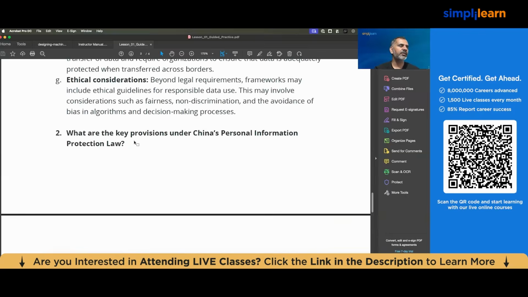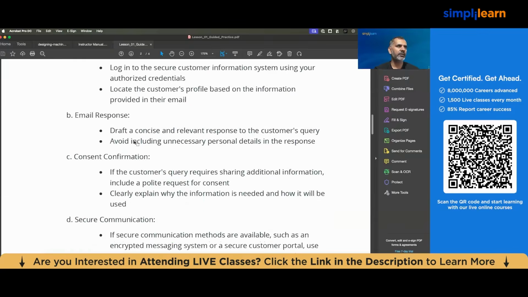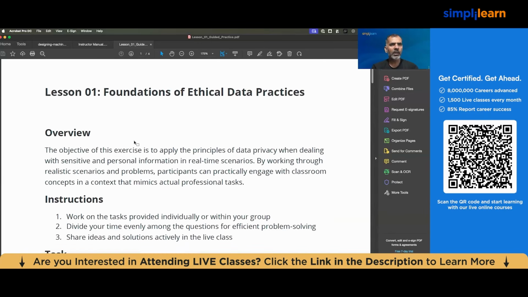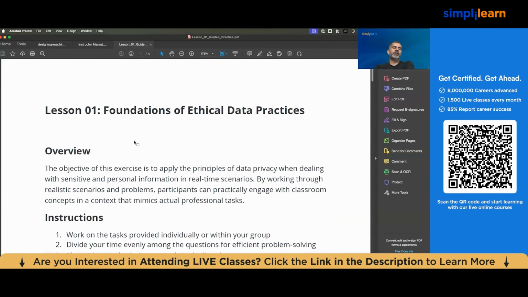So this is a guided practice that helps us to implement data practices in your organization in different scenarios. As I understand it, currently every organization has one officer who is responsible or accountable for all these data ethical practices. Going forward, I think we will have one officer who is responsible for AI ethical practices also, because data and AI are now working very closely. So maybe you will see such jobs and posts in big organizations very soon, guys.